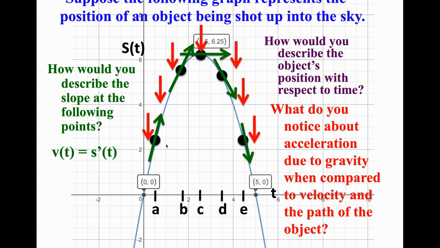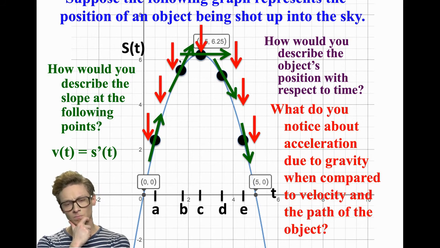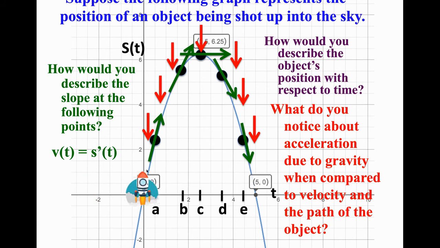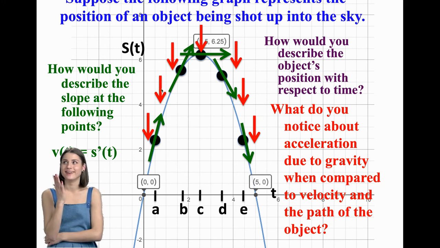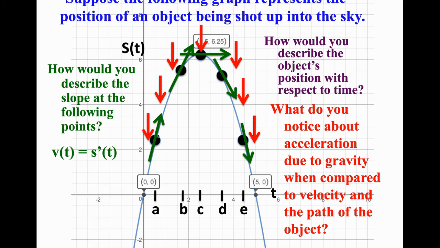Why is it that an object from 0 to about c seconds is going to slow down as it gets to the top? What do you notice about the vectors here? Do you see how they're opposing each other? The acceleration is always down. So if you think about it, when something shoots up from the ground, eventually it's slowing down and it reaches a maximum height. That's because the sign or the direction of the vectors of acceleration are opposite or different from the signs of your velocity vectors.